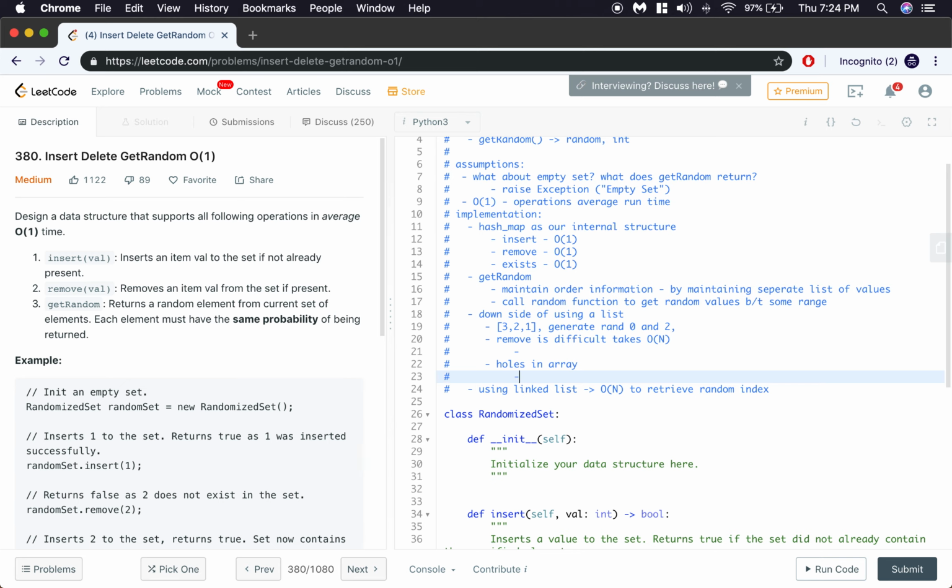I mean, one way of doing it would be to move all elements to a new array. So that would take O(n) time.